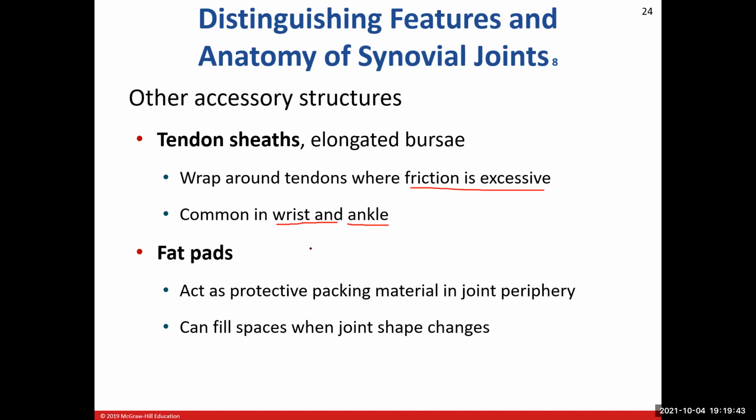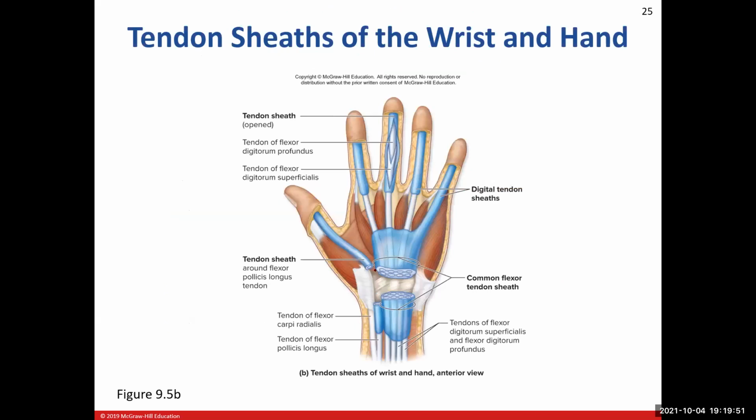Here you're going to see fat pads act as a packing material around the joints to help fill these spaces. So here's a nice picture of some of our tendon sheaths and the tendons, these nice tendinous sheaths wrapping around it. And again, it helps to prevent friction or damage to tissues all throughout. Big time here, especially when we're getting close to the, why am I having a brain fart here? Carpal tunnel.